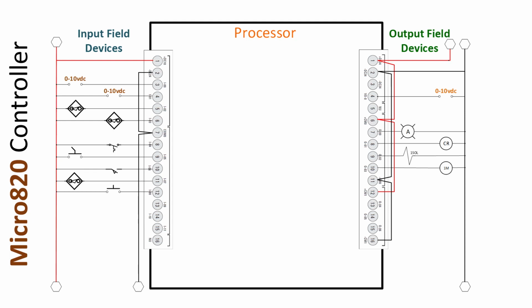This is a Micro 820. What you're looking at is a controller. By the way, you might also refer to a hardware platform that has a separate power supply, separate processor, and separate I/O modules as a controller once it's assembled, because the data structure, the electronic structure of a controller like you have in front of you, where everything is embedded inside of one plastic housing, and another instance where you have a power supply with a processor attached to it, I/O modules attached to that. You can also refer to that as a controller, but we call that modular as opposed to fixed I/O. Now this processor, you can expand and add more I/O modules.